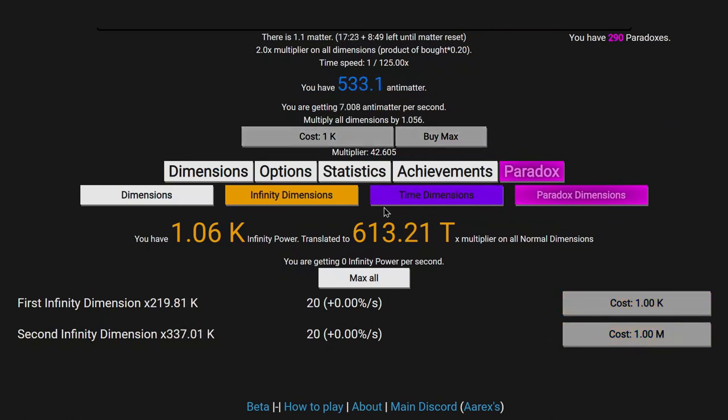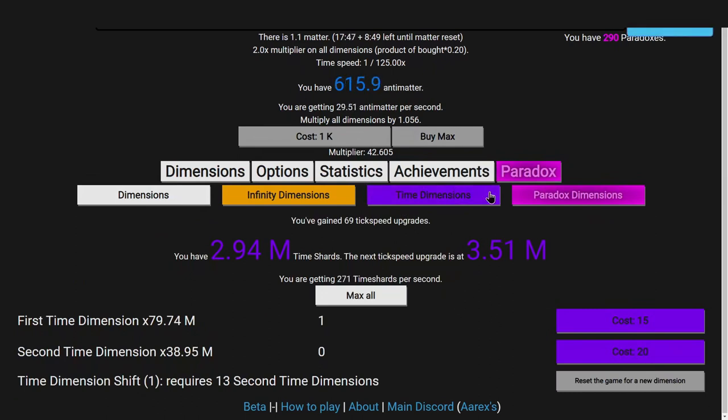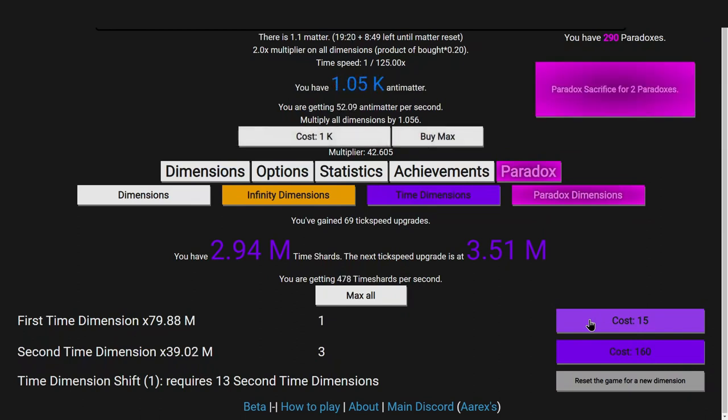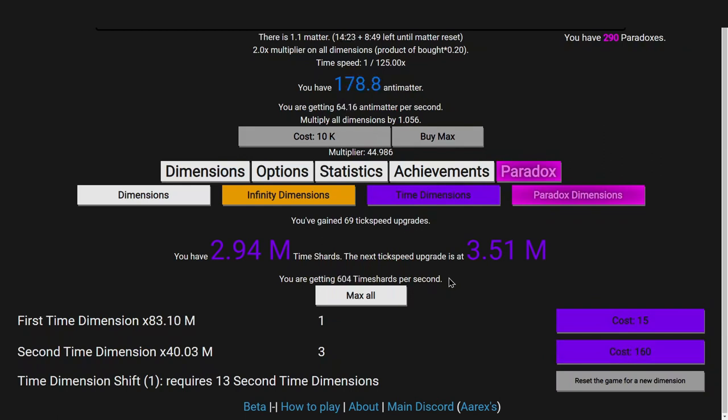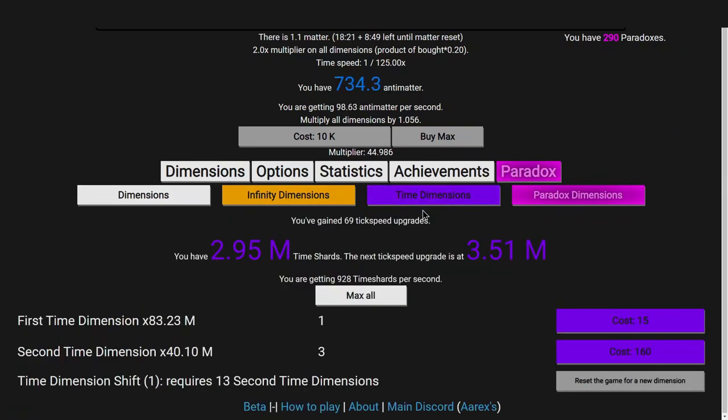If I stop buying the most expensive things I can get, it'll be more interesting. You can see the matter is now down to 1.1. It was 1.3. What's interesting is that this can provide a good effect even for something like the first time dimension, because it will reduce the matter just a little bit. Now, this effect isn't very stark yet, but I think later it'll have a somewhat bigger effect.